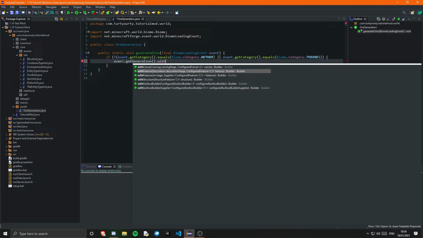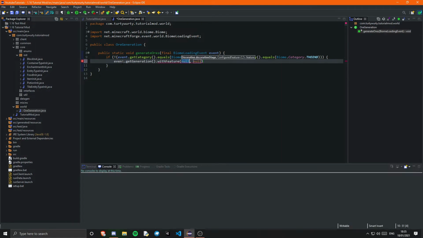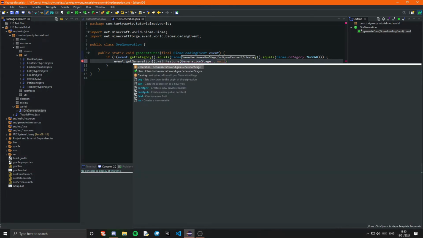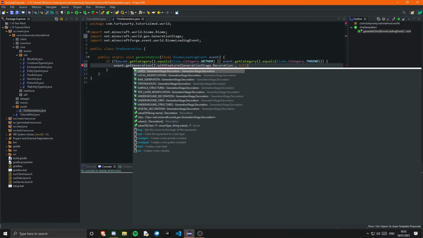We don't need to worry about the other one. If it's our own feature, then we use this second one, but we only want this one. And that will be GenerationStage.Decoration, and for ores it would be UNDERGROUND_ORES right here.